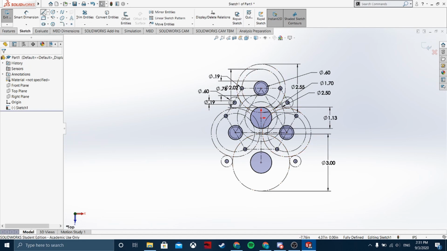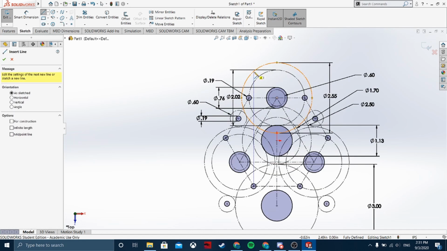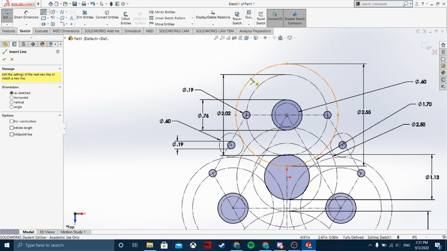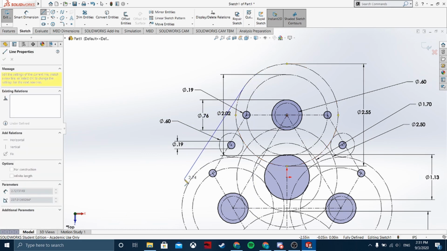So how we're gonna do that is, first we're gonna select a line, and it's gonna be a solid line because we can't extrude construction geometry lines and arcs. So we're gonna make it solid. So I'm gonna click on this edge of the circle. I'm gonna hover over the edge of the other circle until the tangent symbol pops out right there, right?